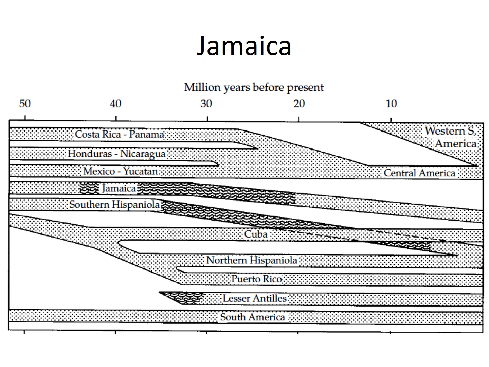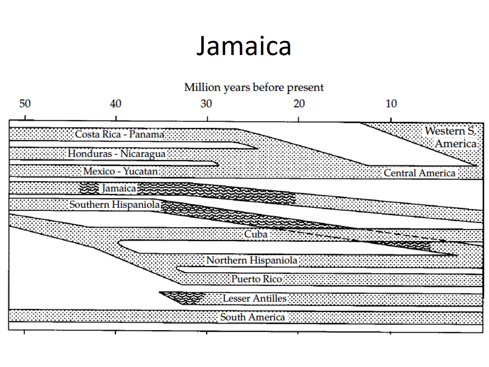So this is really interesting because if you look at the Jamaican line, what you can see is that Jamaica is just as old as these other islands, Cuba, Northern Hispaniola, Puerto Rico, Southern Hispaniola. But unlike Cuba, Northern Hispaniola, and Puerto Rico, Jamaica was underwater for a long time. Okay? So what do you think that means for the biodiversity of Jamaica relative to Cuba? Can there be things on Jamaica that are as old as the things that are on Cuba? Not if it was underwater until 20 million years ago.